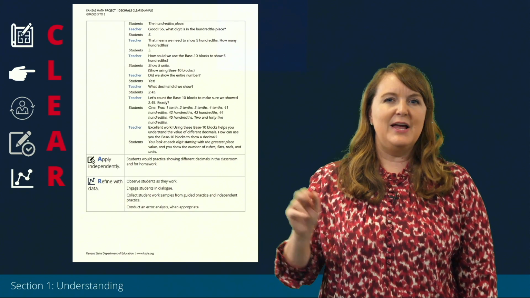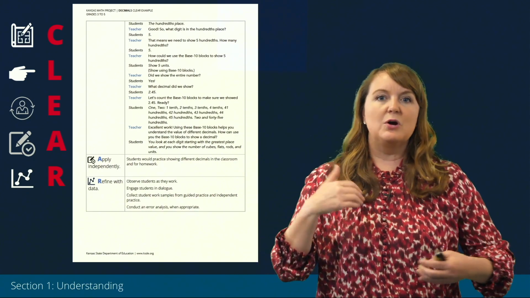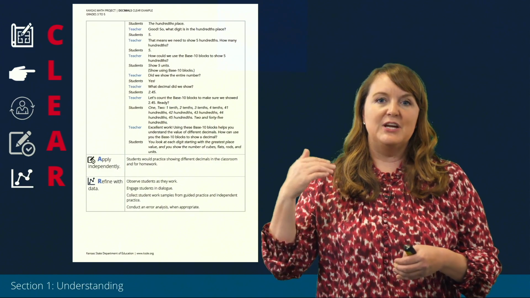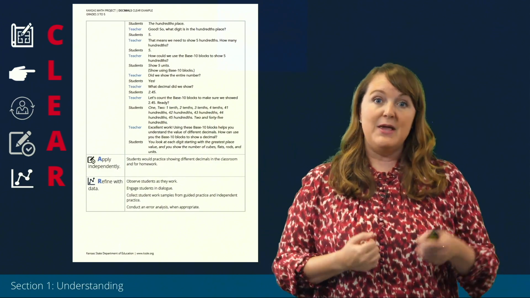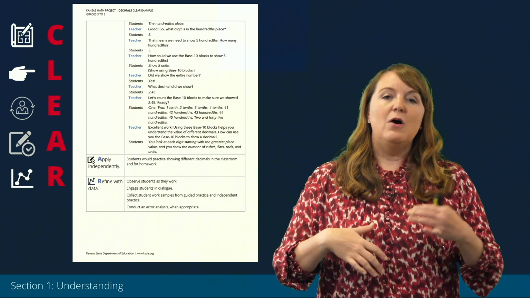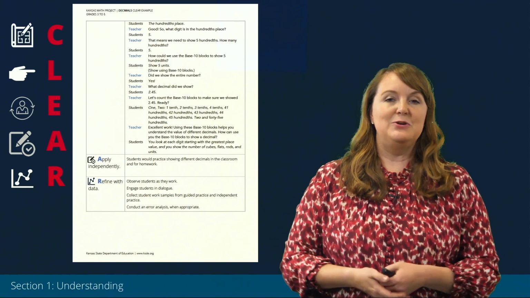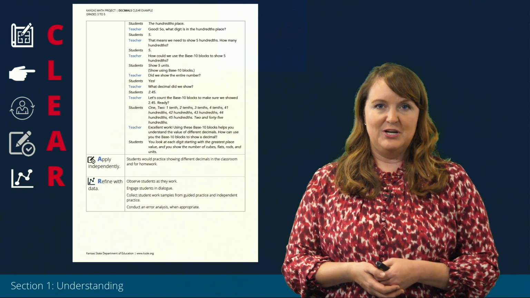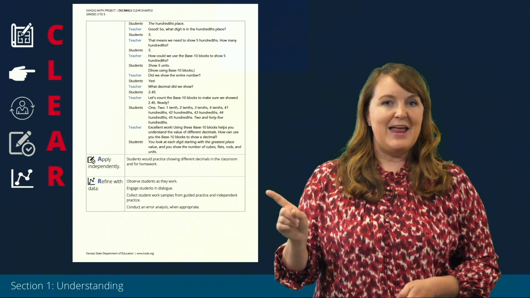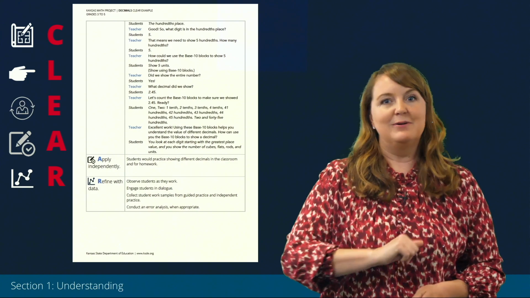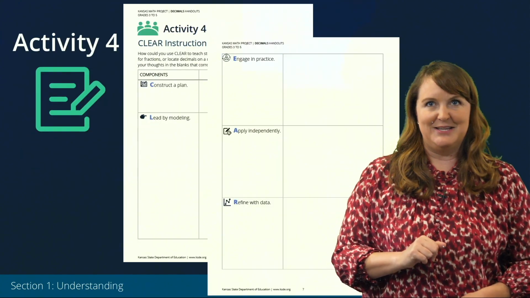And then finally we get to the point where I'd like you to think about, well, what would your independent practice look like? So what are some of the ways students are going to apply this decimal knowledge independently in the classroom and maybe at home? And then finally, what are some of the ways that you are going to collect data so that you can refine your instruction? So this was just an example. As I said before, I really hope that yours is better than my example.